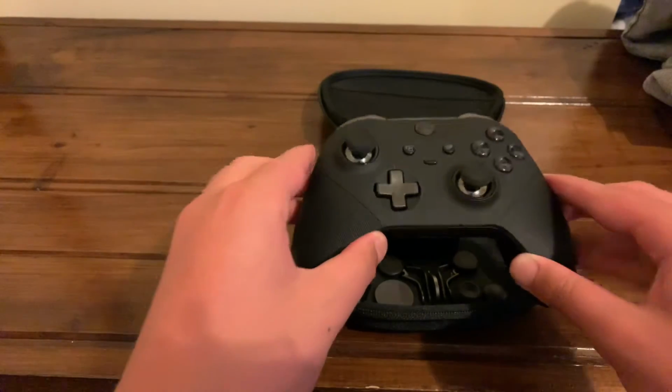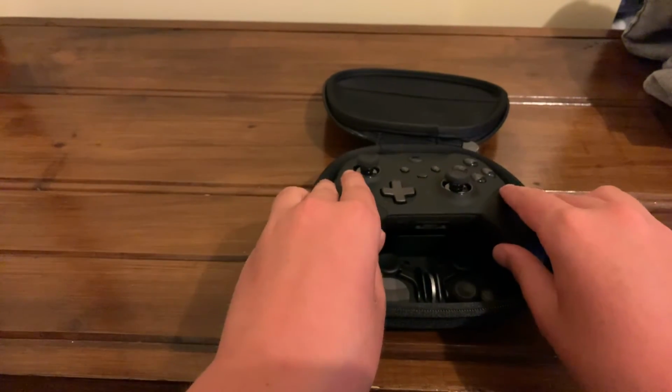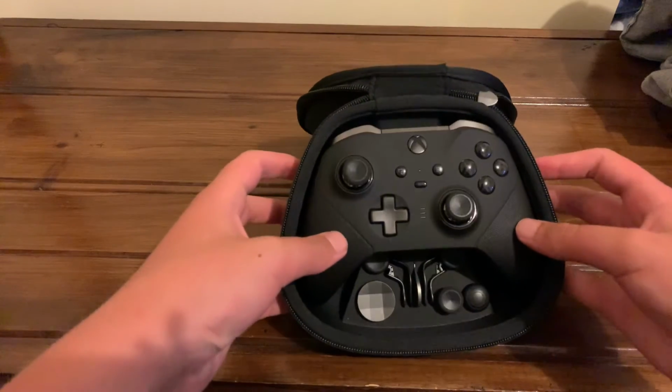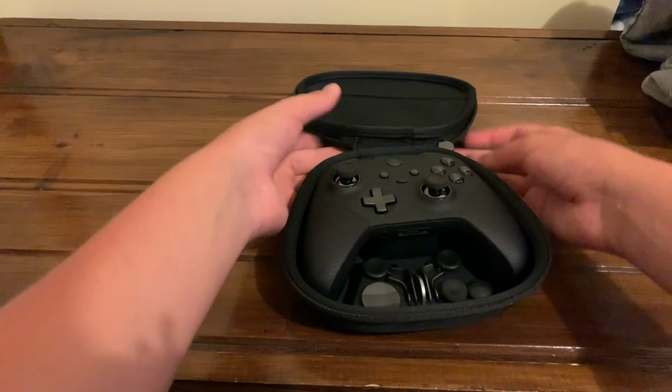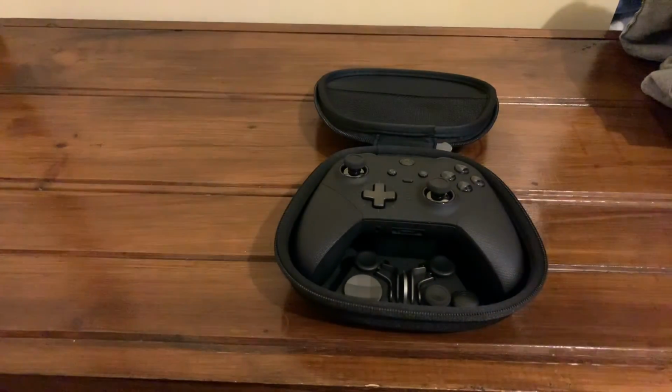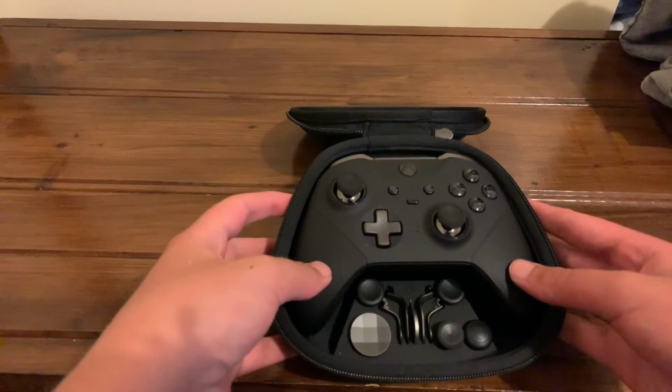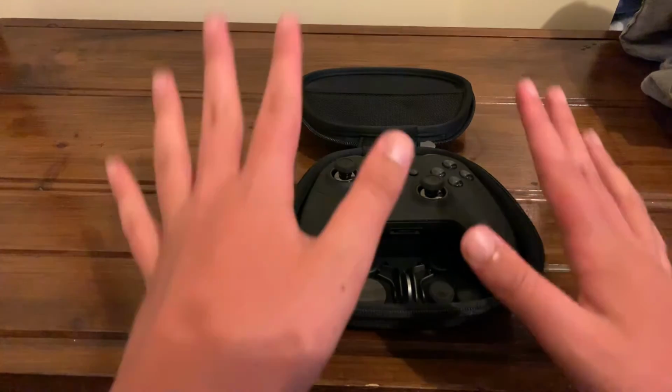But yeah, that is pretty much it about this controller. There's nothing else about this controller I can think of. I don't even know what else to say. I'm just glad that I finally got my dream controller. Yes, this was pretty much my dream controller ever since I saw it.